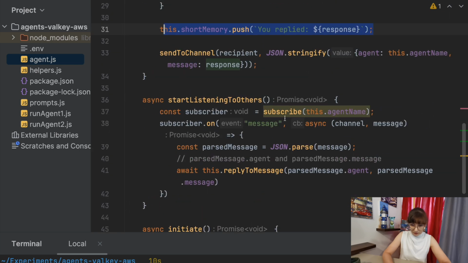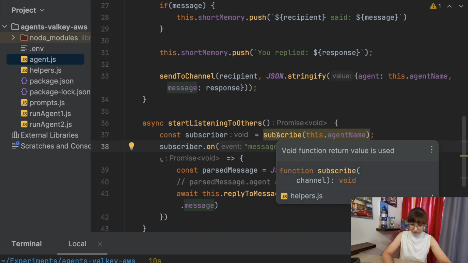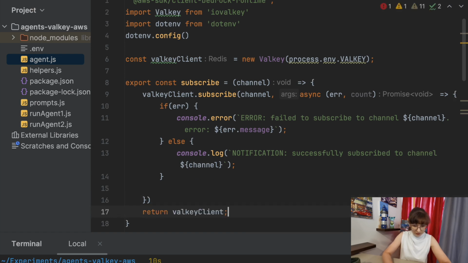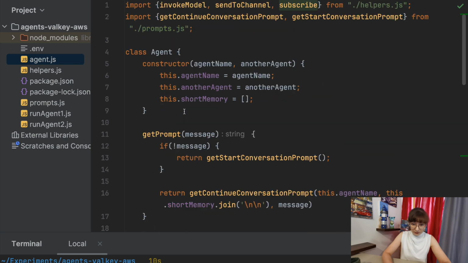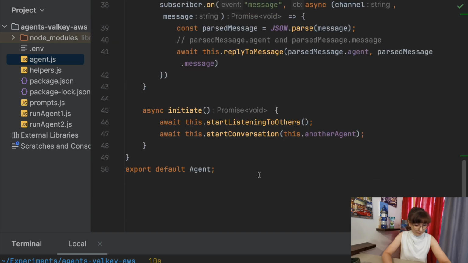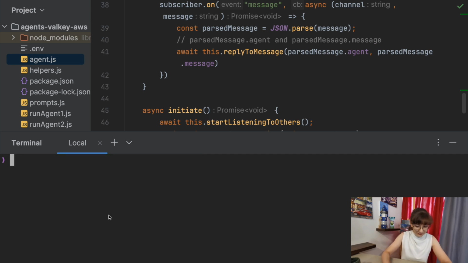And what else we have? Void function value used. Yes, this is wrong. This should go outside. Let me see if we have anything else which is very obvious. If not, we will catch more issues when we are going to run it. Let's now run it and see tons of different things. So I will do node agent run agent 1. Let's see. Okay.